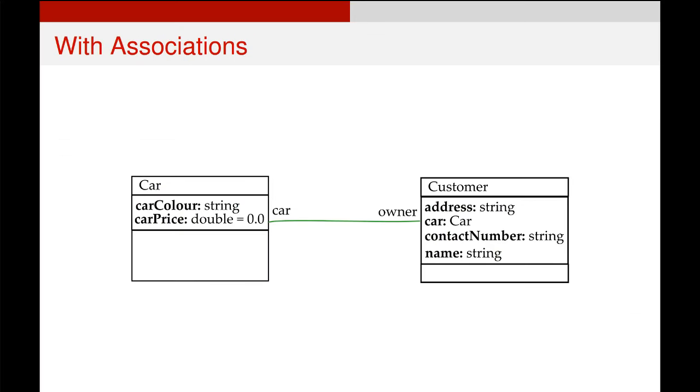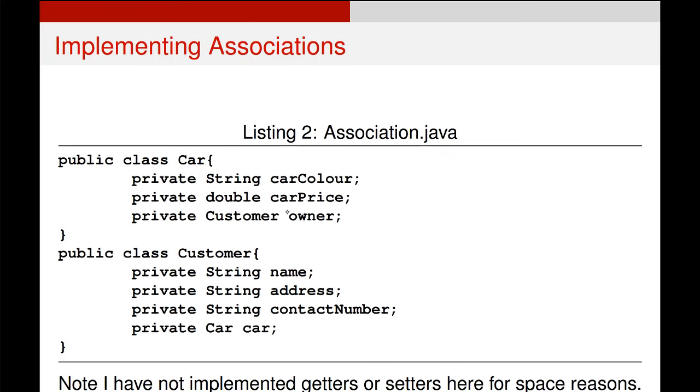So how do we then show an association within this implementation? Well, first I'll show you these two different classes and then how they connect. And essentially, when we have an association, our object, our car, for example, the relationship owner will appear as a customer object within the car class. The customer, for example, will have a car object within it signifying this relationship here. So let's have a look.